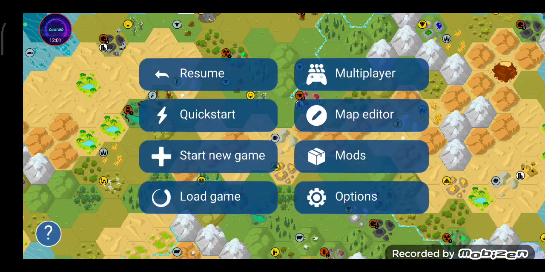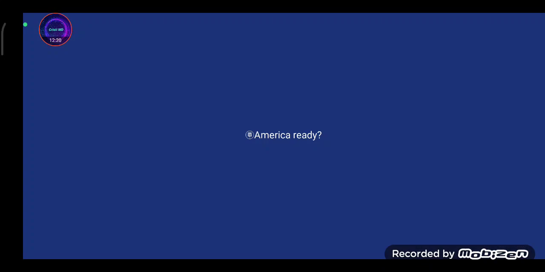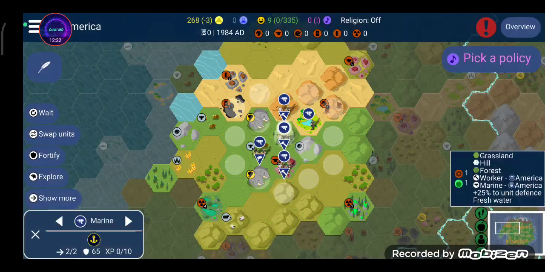But if you want them to be in a specific world and not any other, just press in game. I'm gonna disable this and activate the 5 hex tiles, the graphics mod and the music. After that you can just start the game. If you want more mods, activate them, and that's all.